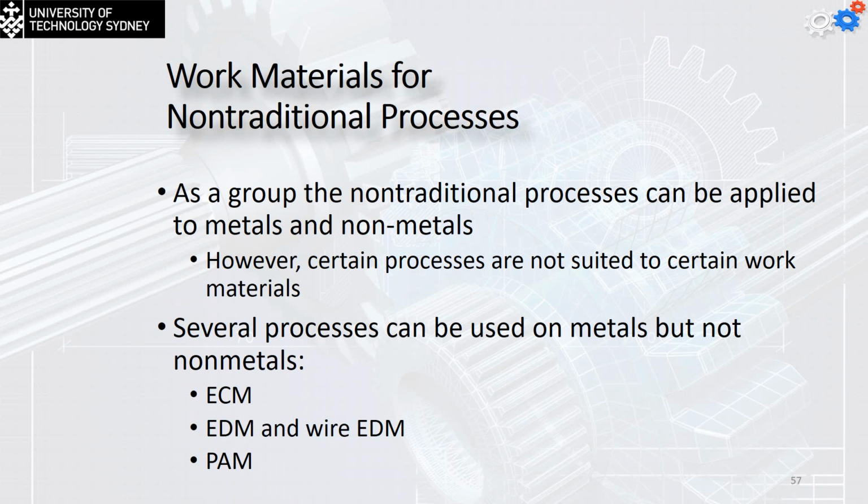The work material for non-traditional machining: as a group, non-traditional machining can be applied to metals and non-metals. However, certain processes are not suited for certain work materials, as we saw earlier. Several processes can be used on metals but not on non-metals, like ECM, EDM, wire EDM and PAM.